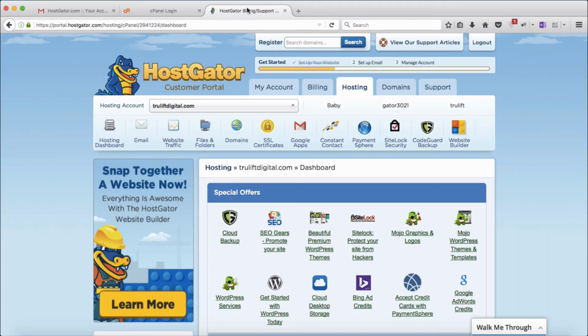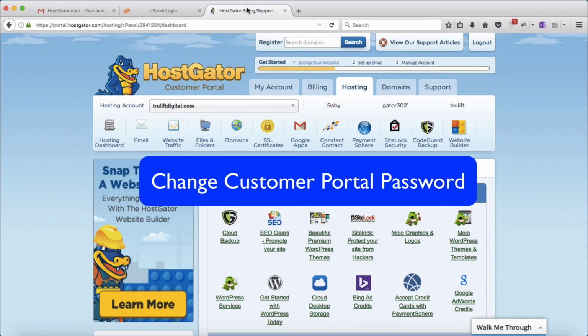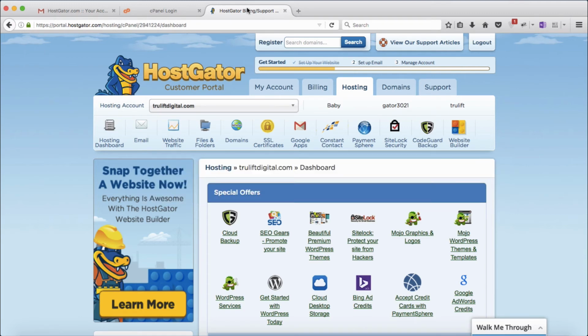Okay, back to the customer portal for a short bit before moving on to the next video. Whenever I start a new website or web presence for a brand, etc., I have an order that I like to do things that I think is good so that I don't put the cart before the horse and have to go back and redo stuff. The first thing I like to do is to change my password, because those auto-generated ones like the ones HostGator generated for me and you make me crazy.